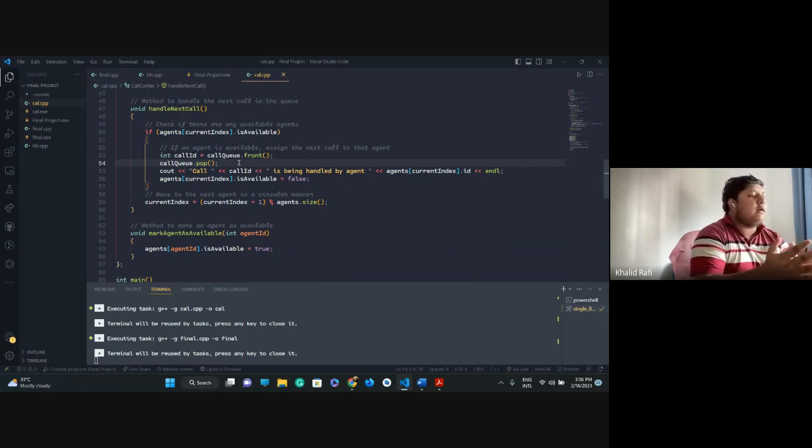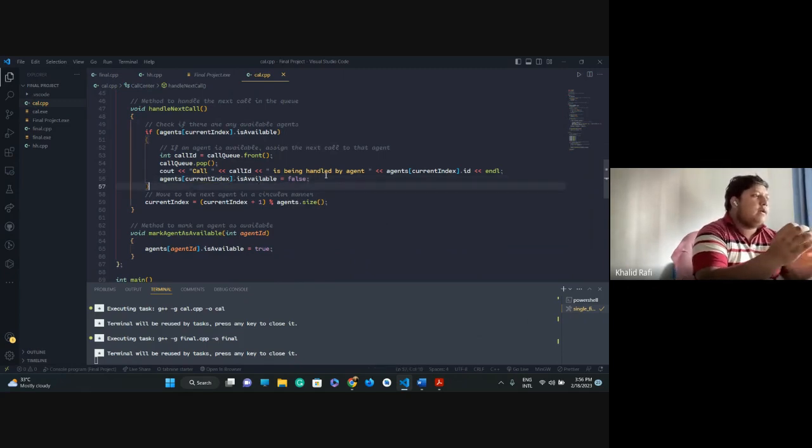As we know, our queue follows first in first out functionality, that's why we pop the front of the queue. Then we declare a message that this call is being handled by the agent, and when the call is being handled by the agent, we declare the agent is not available.